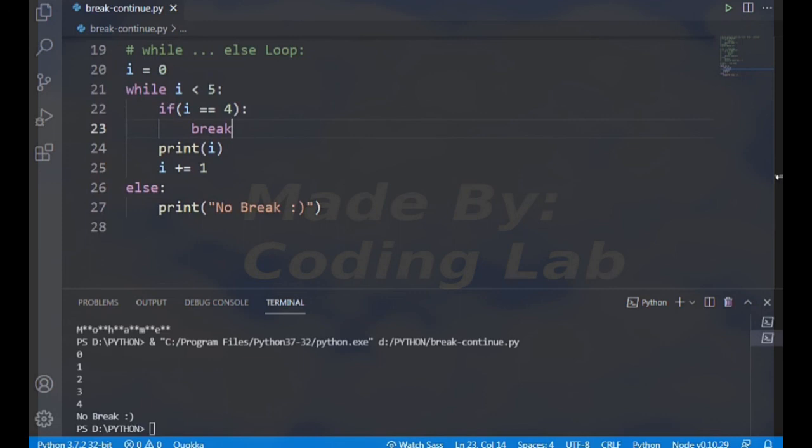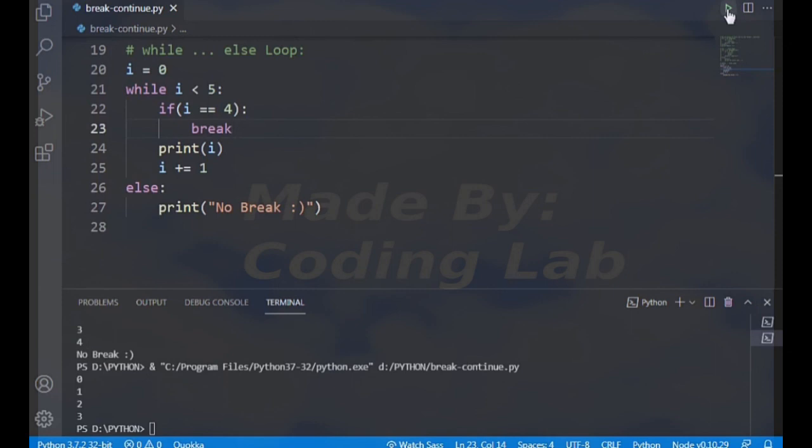What do you expect the result will be? Let's see. We print 0, 1, 2, 3. When we reach i equal 4, we break and the loop stops and the code after else is not executed.